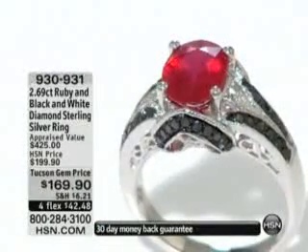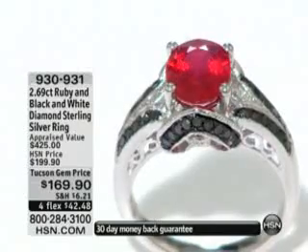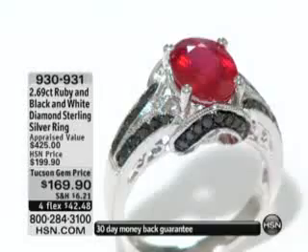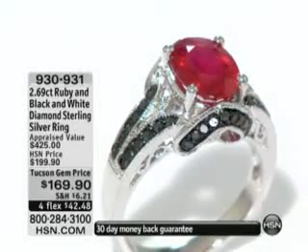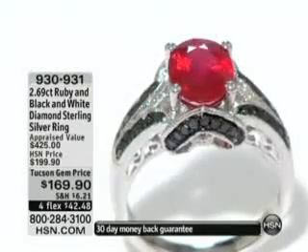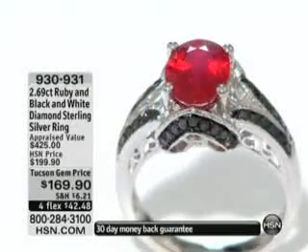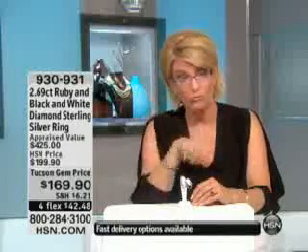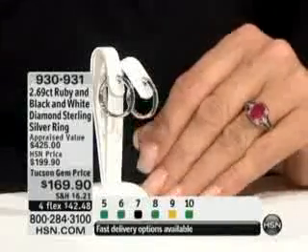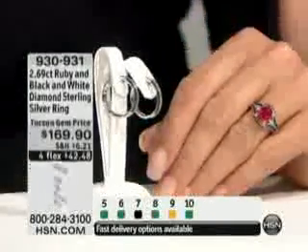Let's get to my ruby ring. I have a bit of a favorite for me. 600 already gone — that was from the preview, everybody. Size 7 already sold out. I love rubies, and the reason is it happens to be my birthstone. I was born in July — I will not tell you what year, though. I look good. So I really do love rubies.